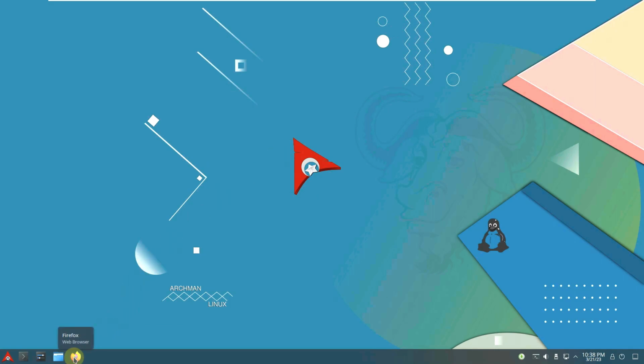Let's open the browser and go to their website. I'm going to show how to download. Firefox takes time, a few seconds to load.